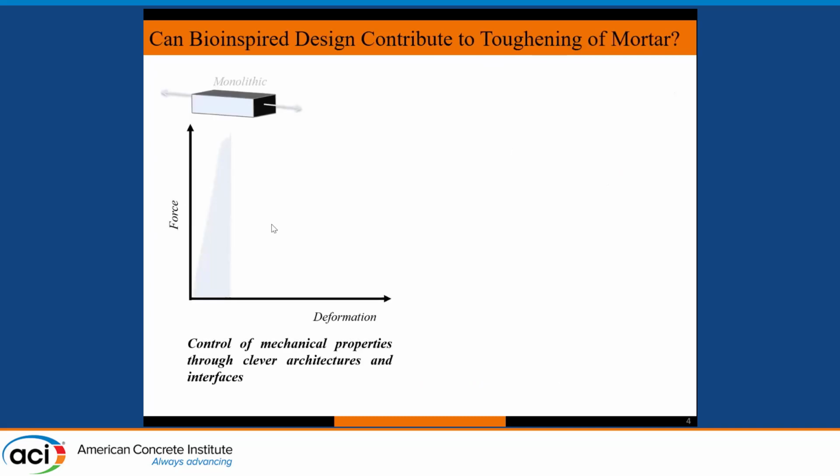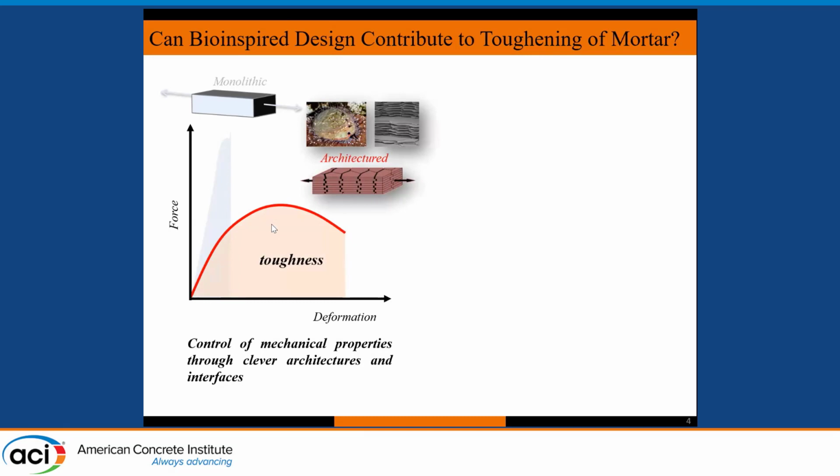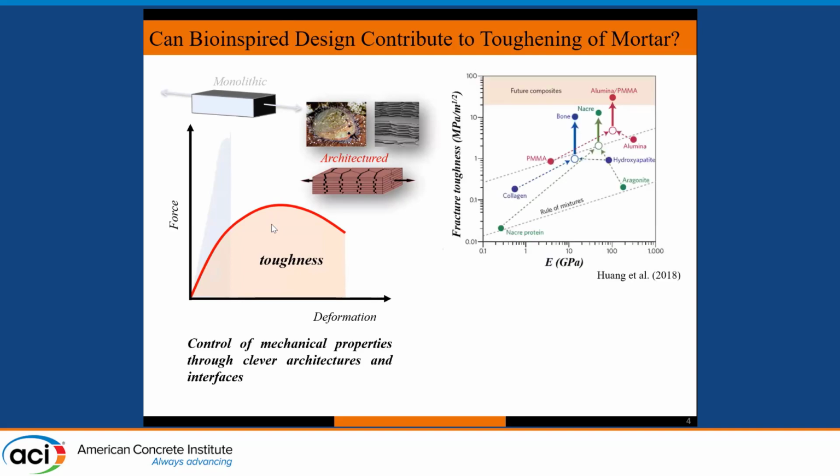Well, we all know that monolithic ceramics with inherent brittle behavior show a low displacement behavior without any post-peak softening and any associated energy dissipation before ultimate failure. On the other hand, the biological systems such as nacre and its brick and mortar architecture, which is mainly composed of carbonate material, also another brittle material, show counterintuitive post-peak behavior through their clever architecture and also interaction between their constituent materials. Figure on the right indicates the efficiency of the toughening mechanisms discovered in natural biological composites such as bone and nacre.